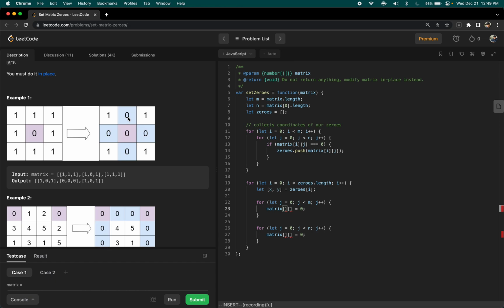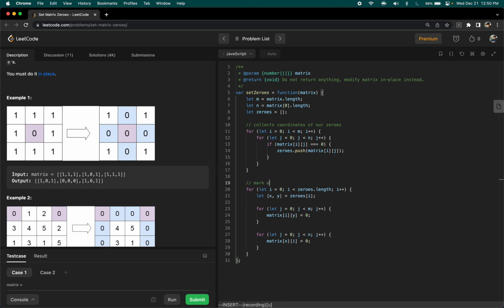We want the 1 to be 0, 1, the column to be y, and this to be i. And then this is the opposite. It's going to be x, i. And that is it. Set column and row to 0 where needed.